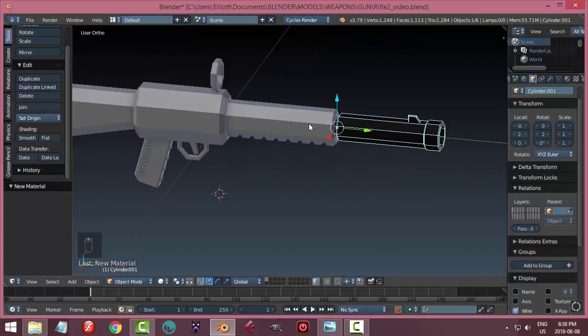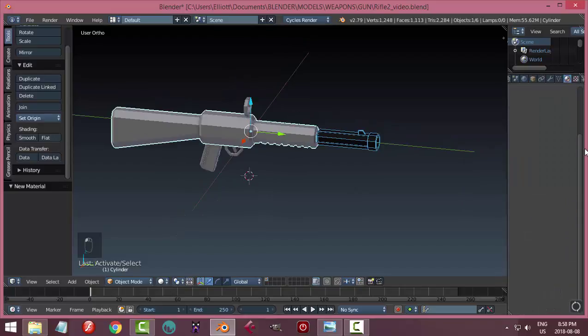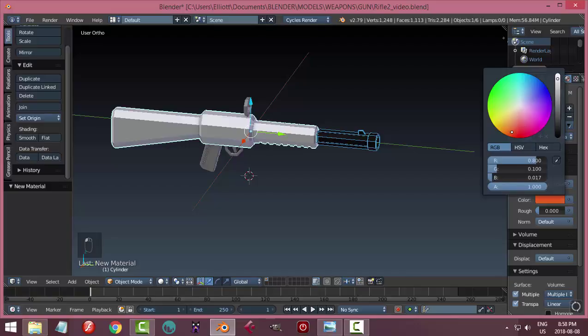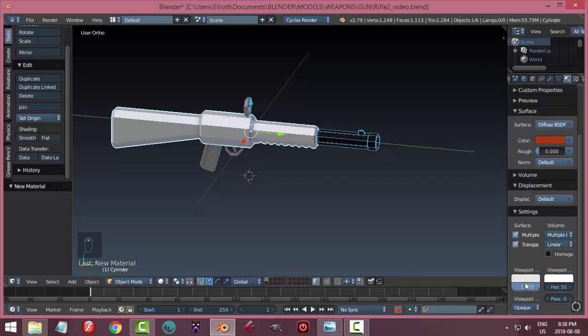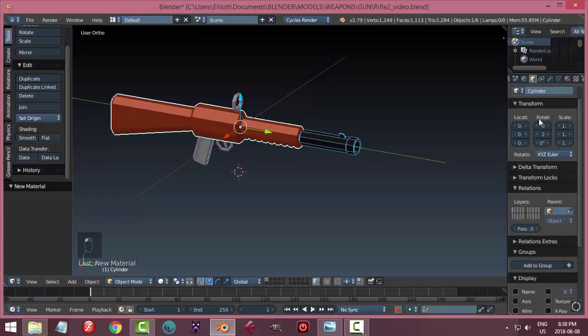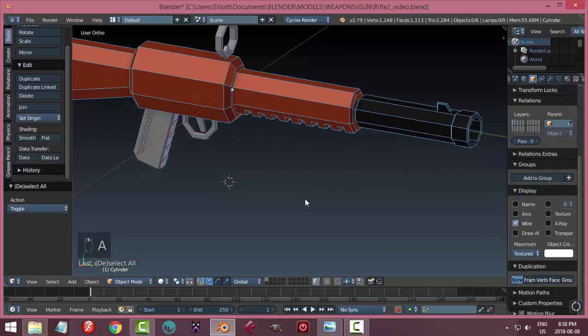Okay, let's choose the rest of the gun and choose a decent color for that. Let's come up here, make a new color, orangey brown or something. Viewport color, choose that, and that will be applied. Let's also add the wire, just because I like that effect these days.